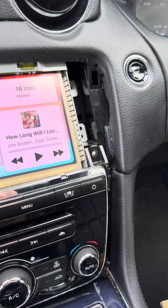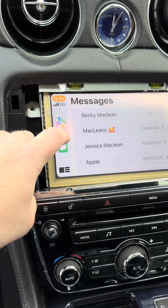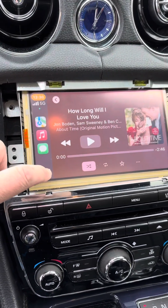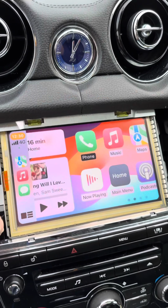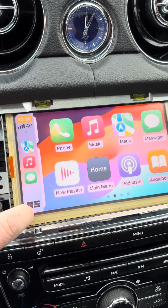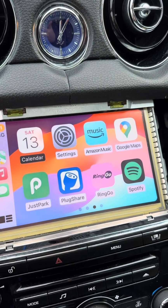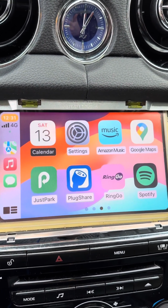Just seeing, so that works. I haven't got any music to play. But yeah, it seems to be working. Menu. Oh, let's press that again. Excellent. I don't know what else we've got. Can you swipe on this? It's pulled in some parking apps and stuff. So it pulls in some helpful apps.